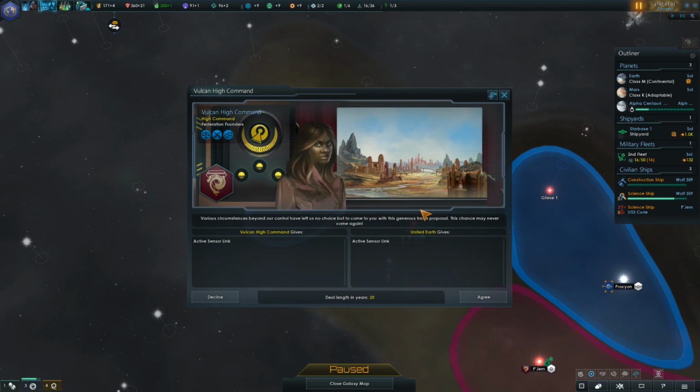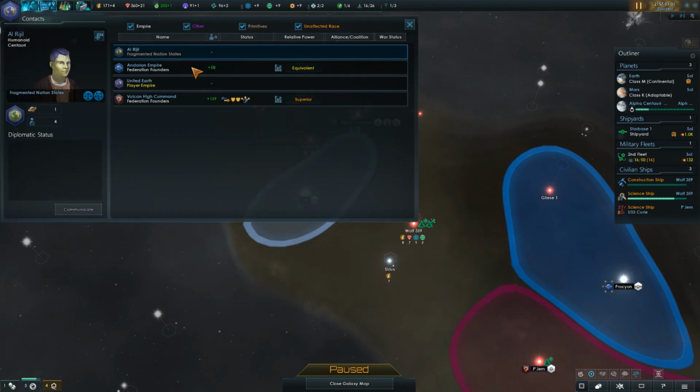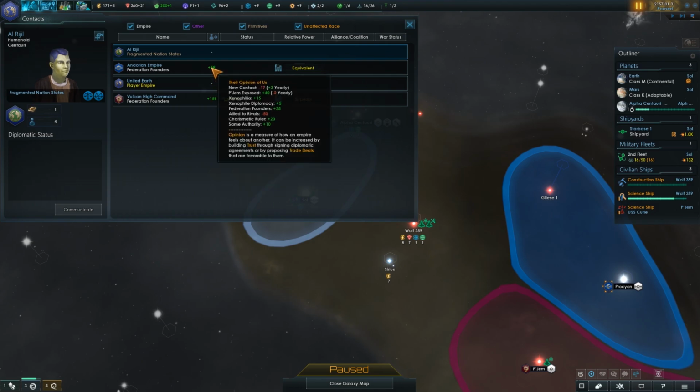Ah, okay, so this is just an active sensor link for both of us. I'm alright with that, sure. I'll give them what we know, and vice versa. So transfer full map vision. I will agree. But I do want to take a look at the context here. So now the Andorians like me a little bit more. It was at what, 17, 18 before. Now it's up a bit. Granted, the Vulcans are not so happy with me, but they liked me quite a bit before, so it's not a big problem. But now we have plus 40 because of that.